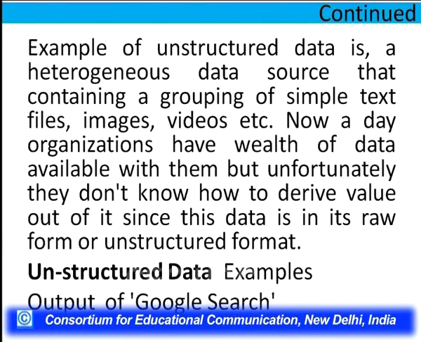So, in the case of unstructured data, there is mixed data: some data are text data, some are image or picture data, some are video data, all combined together. So, it is very difficult to define the format. There is no format; sometimes text data is there, sometimes video data, sometimes image data. So, a huge amount of all types of data are combined together. So, it is very difficult to define the format and also difficult to process the data, and the data is in raw form or unstructured format. There is no specific format, and you can see the example.